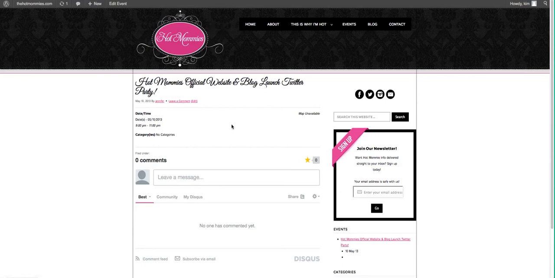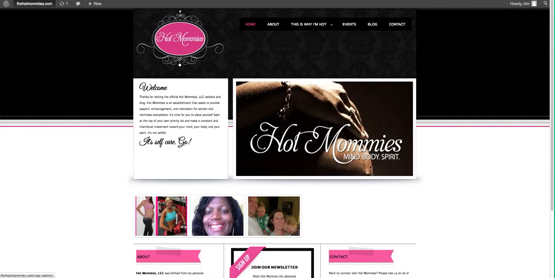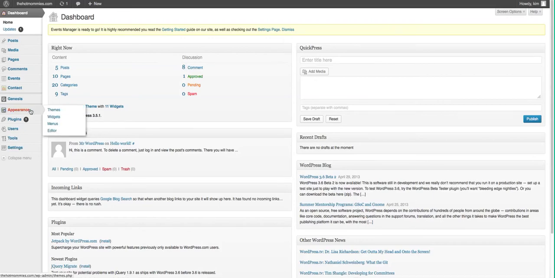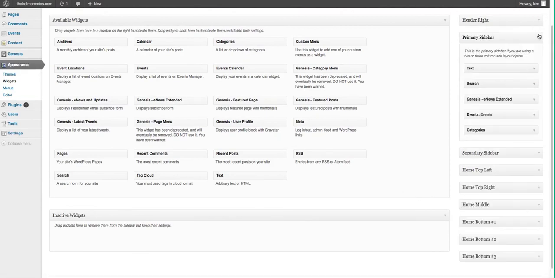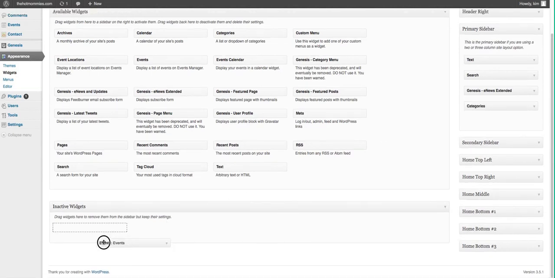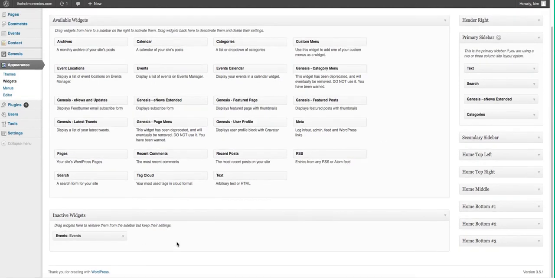And that is how you use widgets. It's pretty easy. You just drag and drop what you want and what you don't want. Another thing I wanted to point out on the widget section is that, say for instance, you wanted to take the events tag out, but you wanted your information to stay intact. You put it here in Inactive Widgets. You can drag widgets here when you want to remove them from the sidebar but keep their settings. So you keep all the information intact, you just drop it over here, and if you ever want to use it again, you just drag it back.